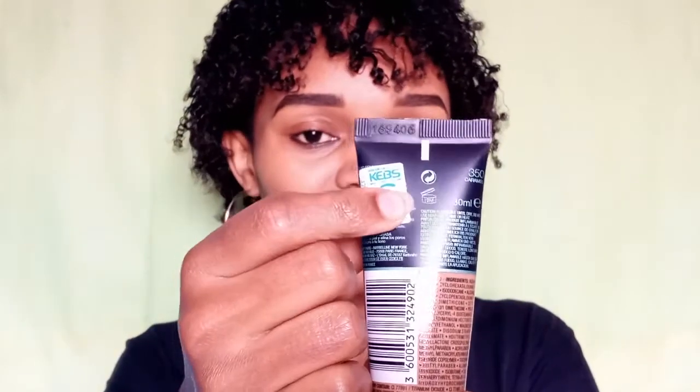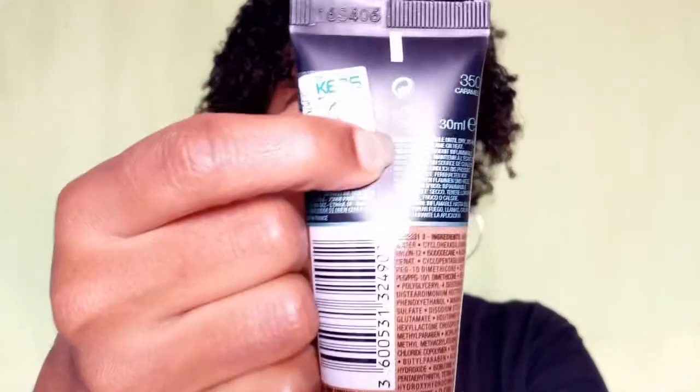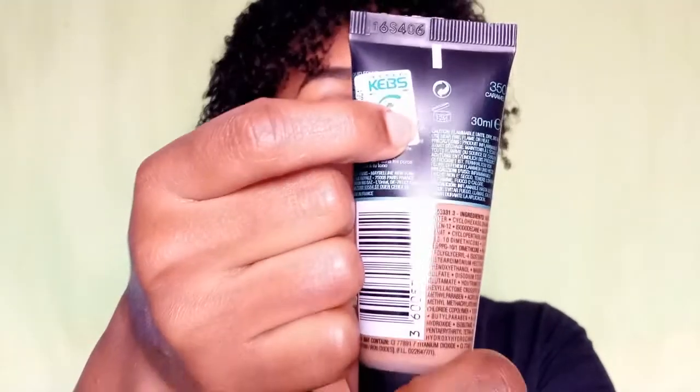But one more thing about this: once you open it up, the shelf life does reduce significantly. For this specific one, you can clearly see there is an indicator on the back or wherever on your makeup product, or rather your foundation, like this. There's this tin that shows it's been opened. So once you open it up, you can only use it for 12 months. Then there are some that will have maybe 18 months, some products will have 6 months. So once you open it up, within the 12 months you need to have depleted your foundation.